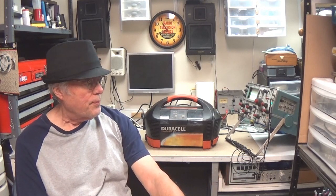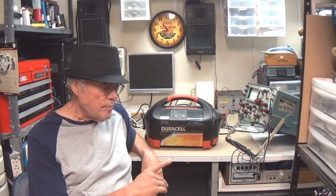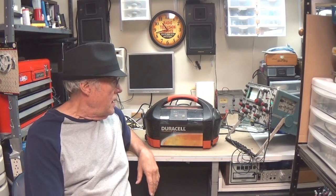So I picked up this AC power pack at a yard sale, I guess about a year and a half ago. Got it for $5 because the battery was bad. And I went and bought a new battery for it, and the battery was 60 bucks. So I've got 65 bucks in this thing. I guess it's been almost 15 years since this particular model came out, and it was probably for sale for at least 5 years like that. And they sold for around $200.